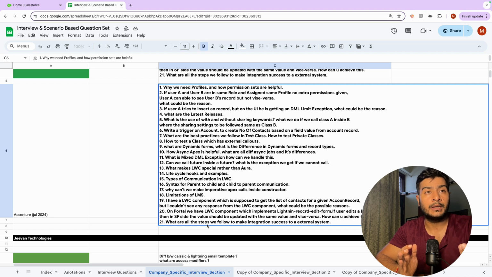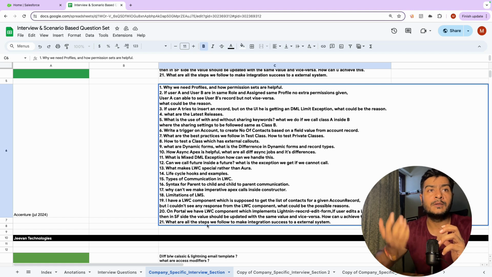If not directly, then via middleware, who will be holding it, which system will be the source of truth, which system will be the initiator of the integration, how the errors will be handled, and what happens if something fails in between.